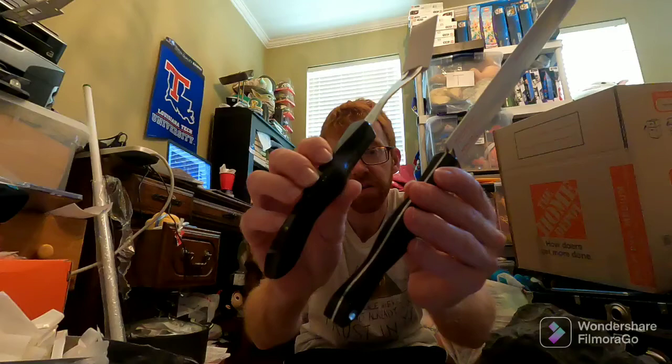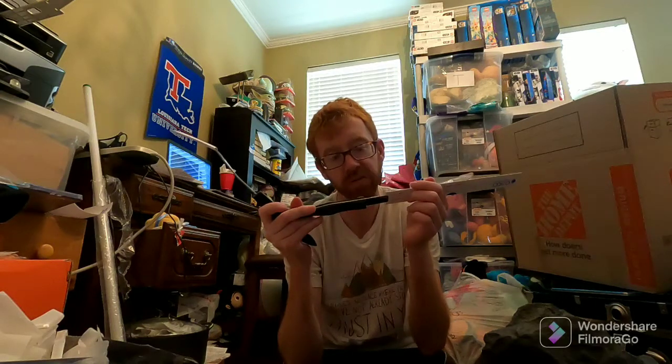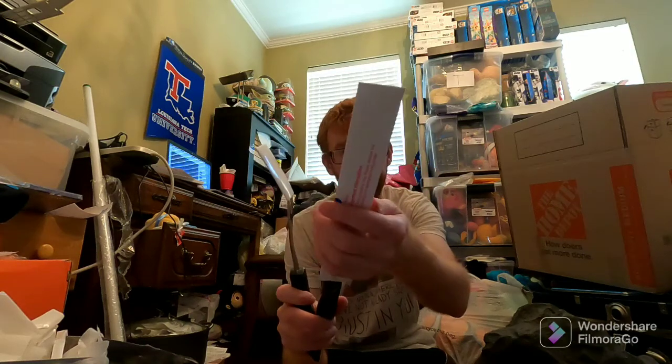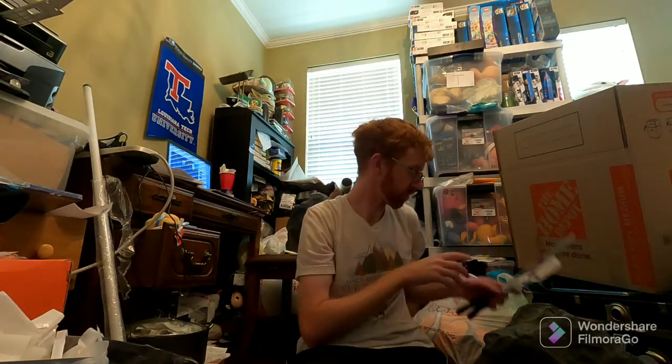I also picked up this weekend these two items. These are Cutco — you can tell the quality is really nice. It's like a carving knife and a little carving fork. I looked up the pattern 1723, 1727. They were never used, still new in the packaging. I got them at a garage sale for $5 for both. They sold for $66 on Mercari, so that was a good sale.